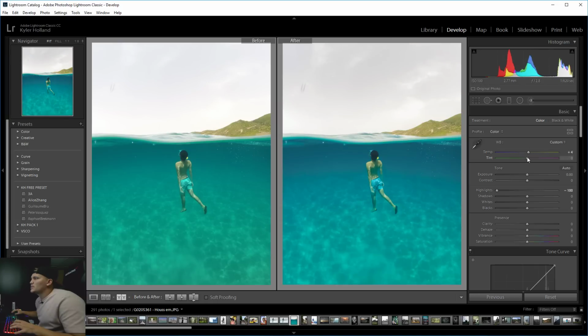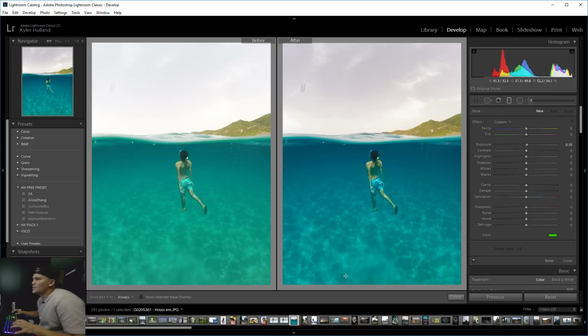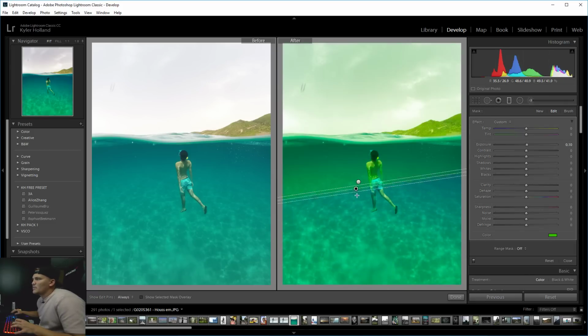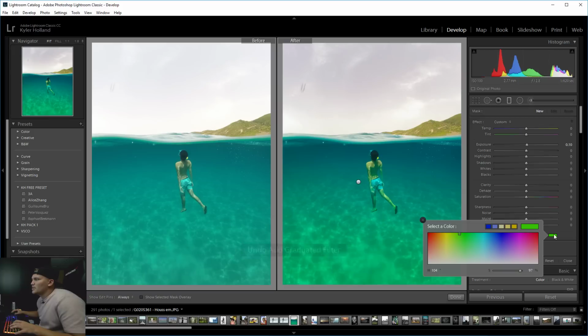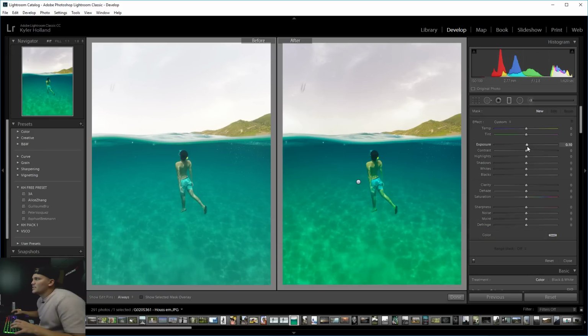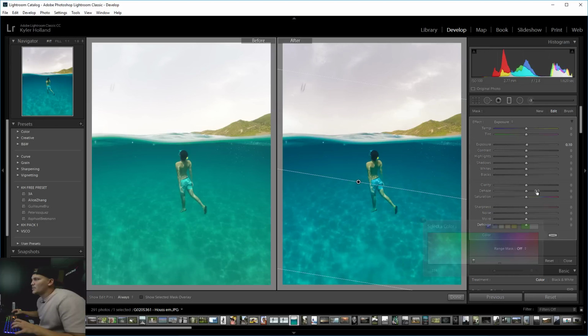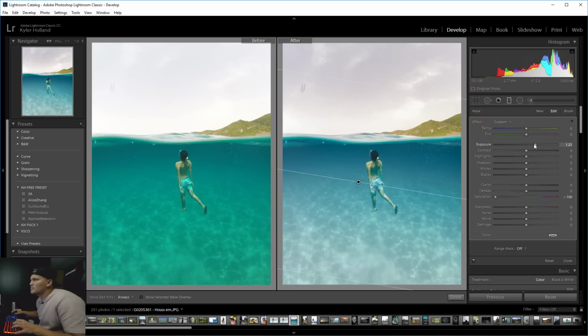Change my warmth a little bit and my tint to the right. Let's see. Dehaze it a little bit to get more detail. And sometimes on these, I like to do this graduated filter from the bottom, but instead of a color, I will make it clear. Instead of a color, I will make it no color, and decrease the saturation a little bit and increase the brightness. So then from here, we're getting a really artistic look.